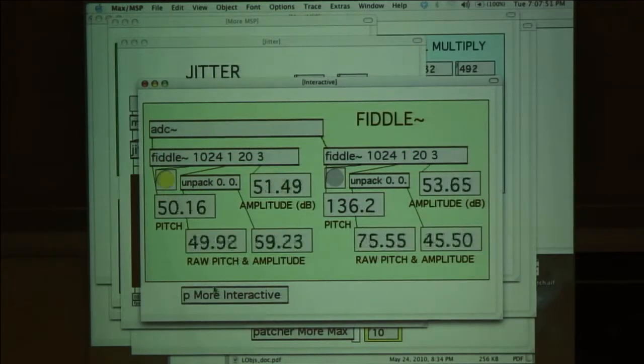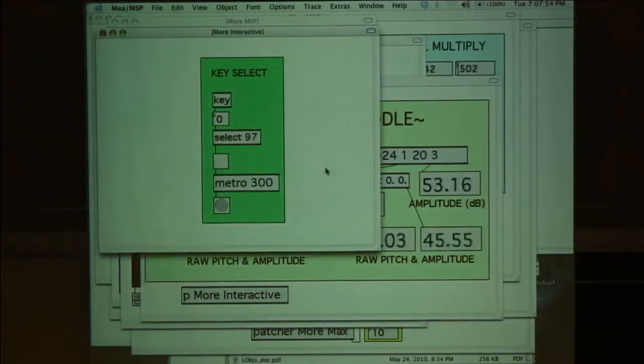One more interactive component I just wanted to go over is this thing up here at the front. This is built off of a USB keyboard. All that it's doing is it's making connections on the keyboard. So it's going to send in a number based off of that key. That key corresponds to the number 97. So I just set up a little selector object to look for 97. And then that just triggers a metro. That can trigger any number of things. You can just turn it off again just like that. If I were to hit one of these, it's not going to do anything because it's not looking for those numbers. But in this case it's just looking for the numbers. So this is another physical controller just like the gloves.